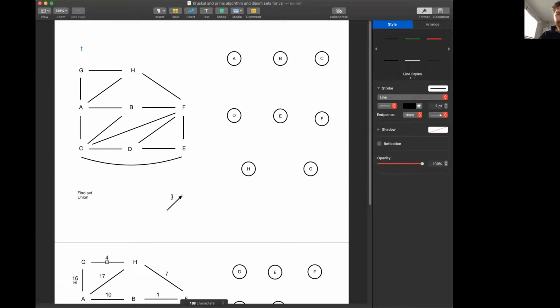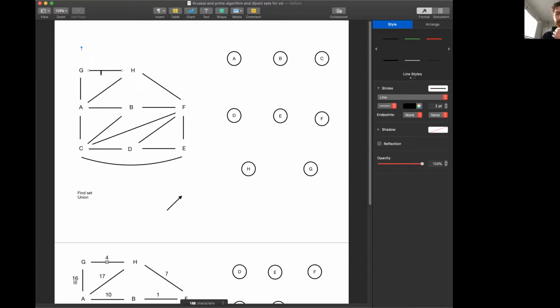So the algorithm goes, I'm going to loop through all the edges, and every time I find an edge, I want to join the two vertices on the sides of this edge. But I only join if those two vertices are not in the same disjoint set. So let's start with this edge first. There's really no specific order that these edges need to go in, so I'm just going to start from the top and go down to get to all the edges.